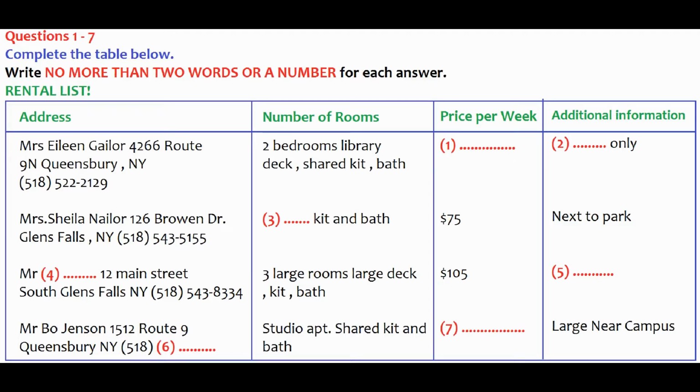Hi, we've been looking over your listing of apartments for rent and we have a few questions about a couple of the apartments. Can you help us? Sure. Yep, this is our most recent listing. What would you like to know? Well, we were first wondering about the house on 3rd Street. We can see that it is furnished and rents for $135 a week, but can you tell us how many bedrooms it has? Let's see. In addition to the den, it has 3 bedrooms. The rental on 3rd Street has 3 bedrooms.